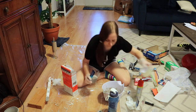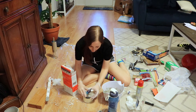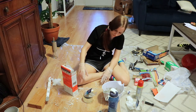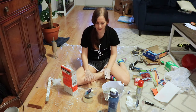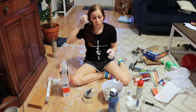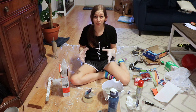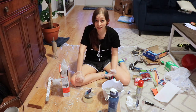What if I did this? Hey, hey! So this is keeping it tilted because I want it to not be a straight line when I put the wax in. One of the projects I tried before was to put cement around a balloon to get a cool round shape. I think it was too thin when I did it last time, so it was just hard to put on the balloon.